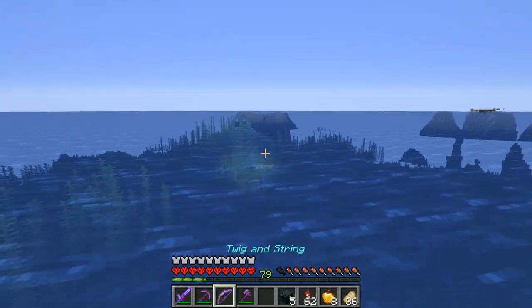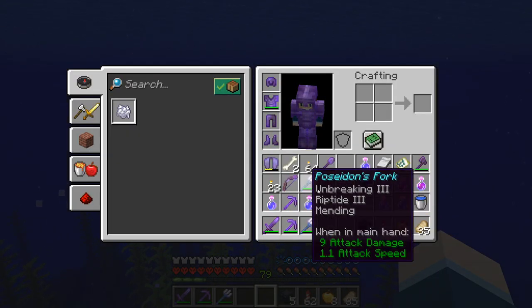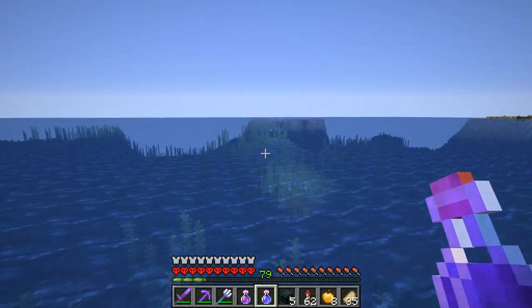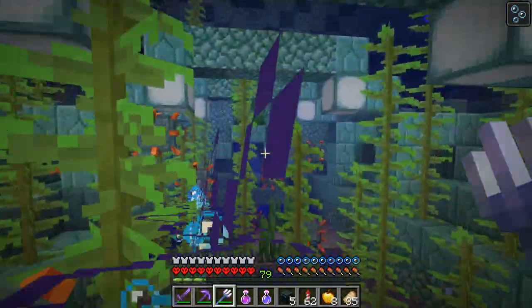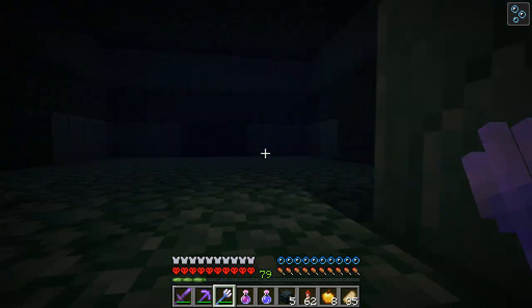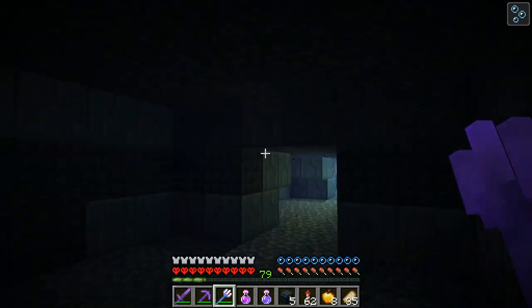So, let's go. Right, let's just sort out my hotbar. I don't need the bow, I need the trident because I'm underwater. Got my potions. I think I'm ready. Let's do this thing. Right, so these guys are going to target me, but I don't think they'll do too much. Oh, they didn't even hit me. Spent too long charging up their attack.